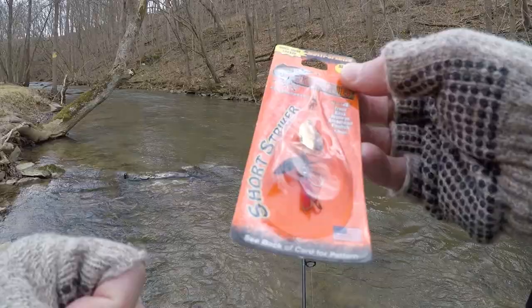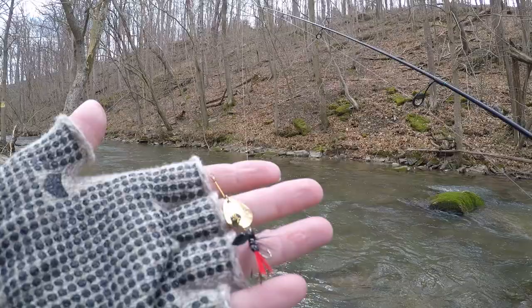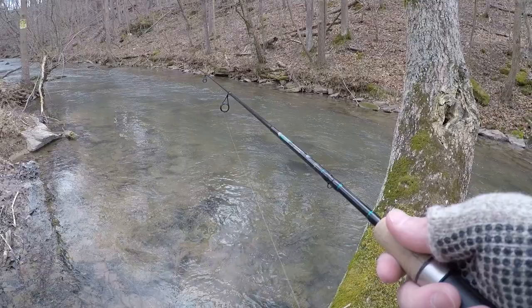Got a different Joe's Flies I'm going to try. This is a Black Prince. Different color, so maybe it'll work. Got a new color tied on. See if this does the trick. There's one. Here we go.